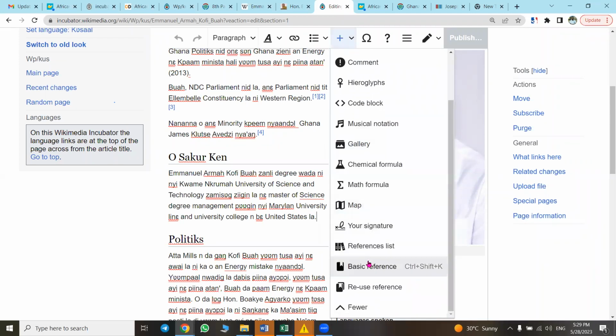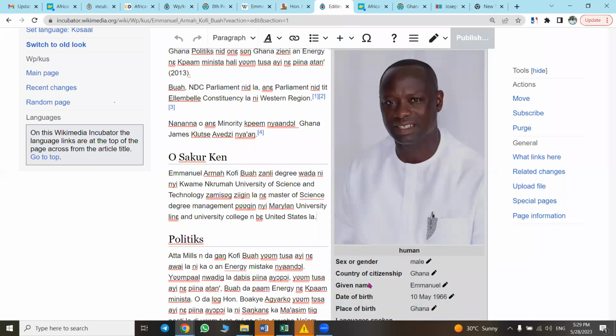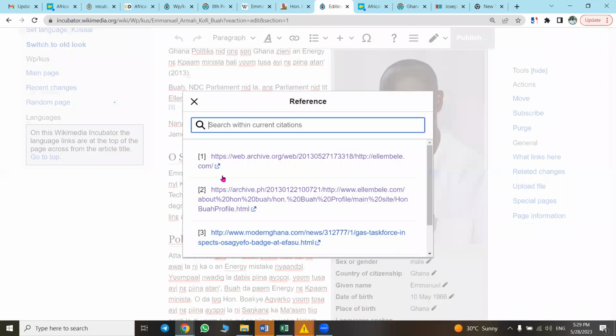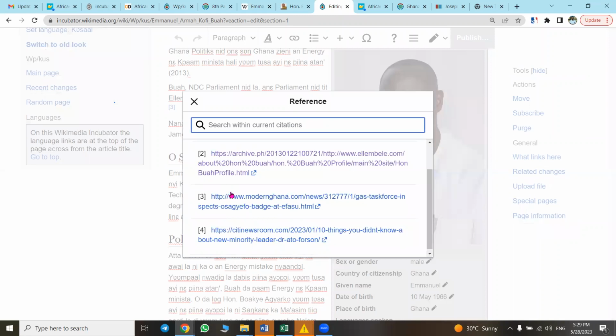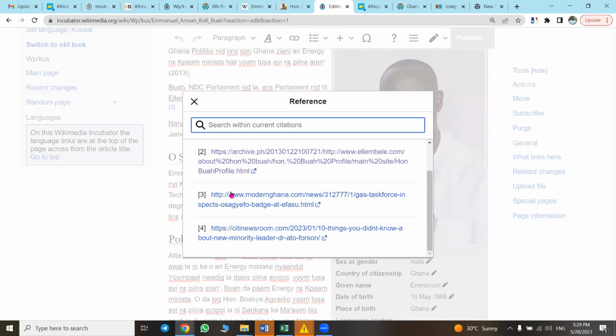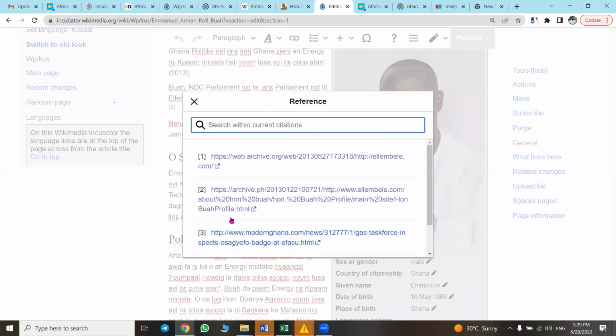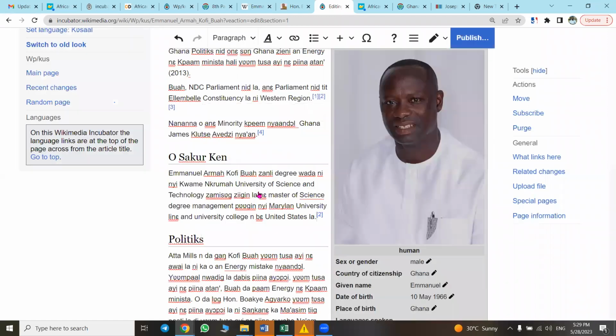Now, instead of basic reference, you click on reuse reference. So all the references that you have used already, they all drop down. Which one do you want to reuse? If you are reusing the first one, you tap on 1. If you are using the second one, you tap on the second. So assuming we want to reuse the second one, we tap here.